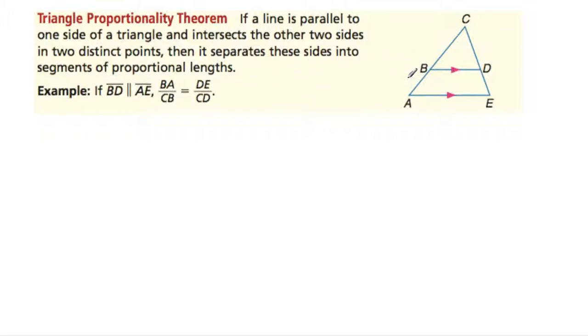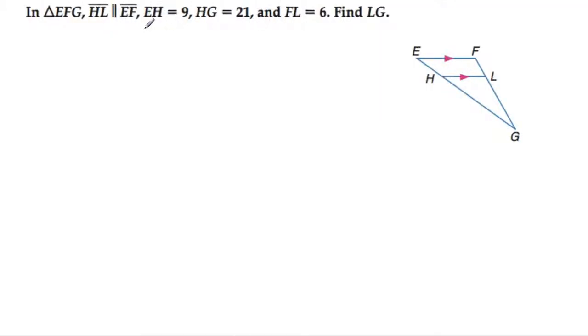So, I don't know, let's say we have 2 to 4, then this would be 4 to 8. Notice we multiply this by 2, we multiply this by 2. Obviously, these numbers are way off, but this shows that proportionality that we have, 1/2 to 1/2. That ratio is the same. Scale factor is the same. So here we have an example.